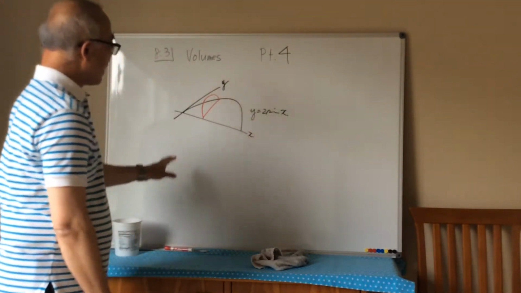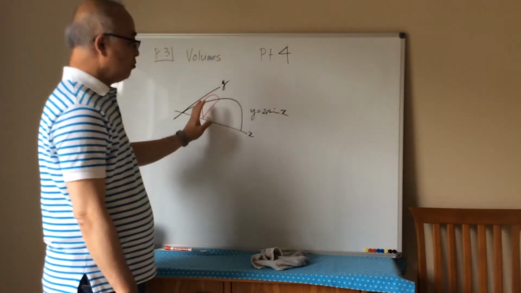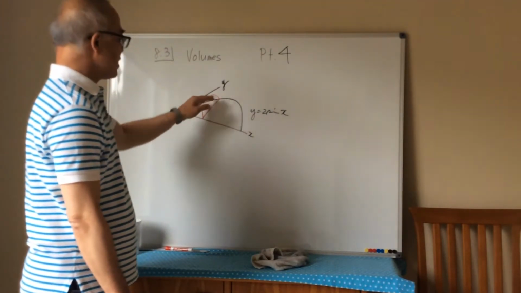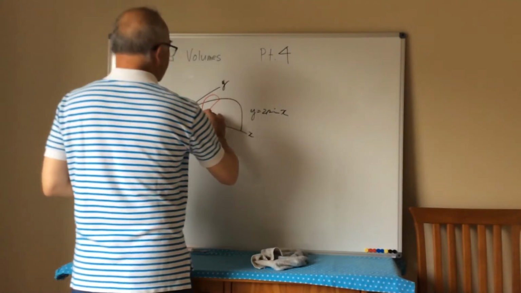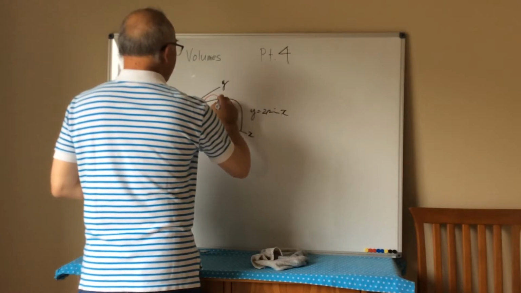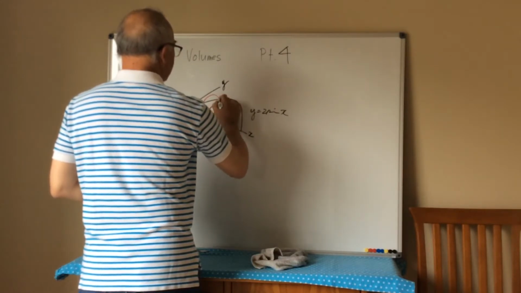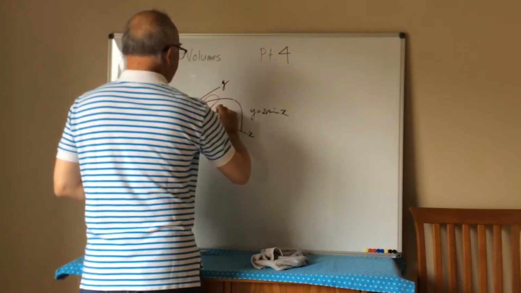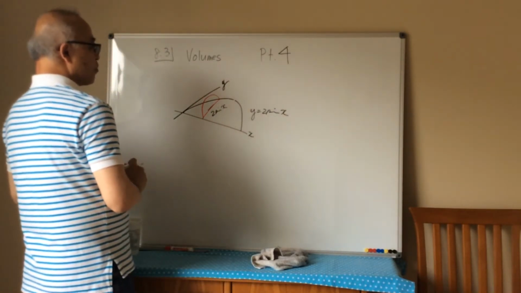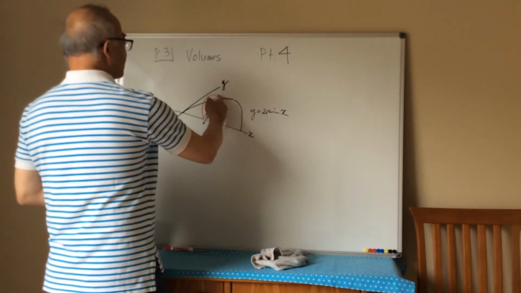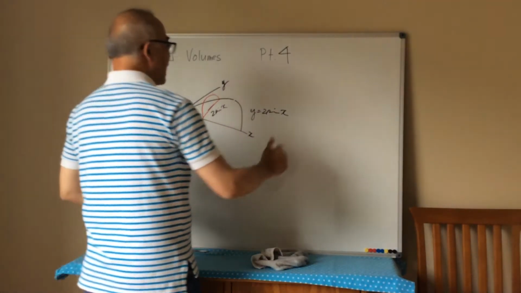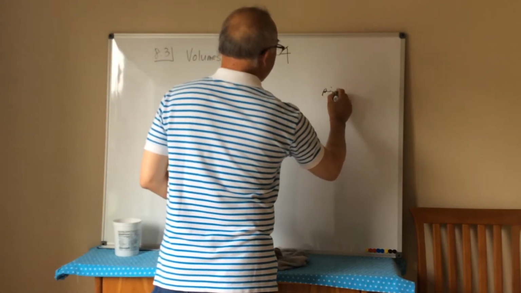So what do we have? We're going to have a volume, or we're going to have the area, the cross-section area. What's the cross-section area here? The y here is 2 sine x, right? From here to here, this bottom part is 2 sine x. So the radius of this half circle looking thing is going to be sine x.